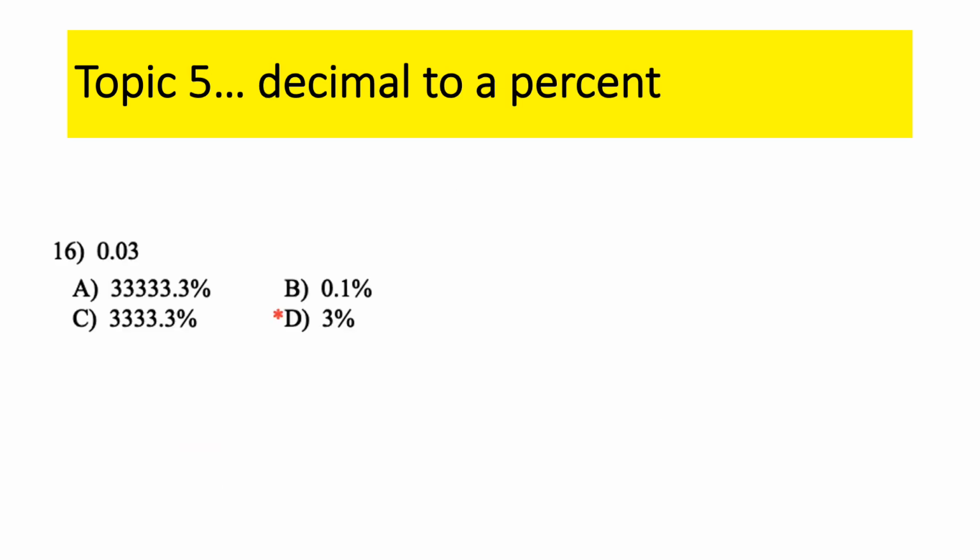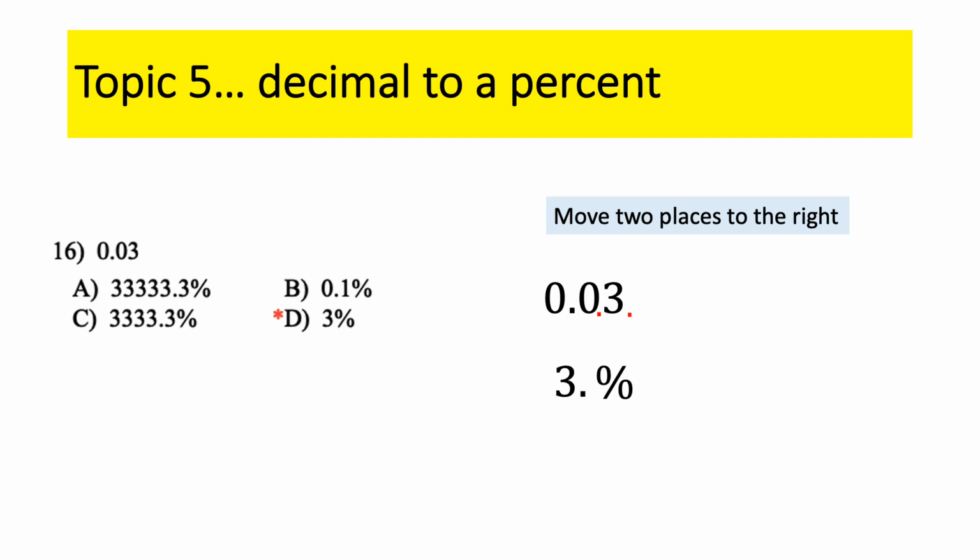Topic 5, you might want to write some notes if you don't already have this committed to memory. We're going to do all those, decimals, percent, fraction to percent, all of those, okay? All right, decimal to a percent. You move the decimal place 2 places to the right. So I take my given, I move it 2 places. 1, 2. That's just 3. Tack on a percent, 3%. Got it? We're not going to do many of these. In fact, we're going to do one of those.